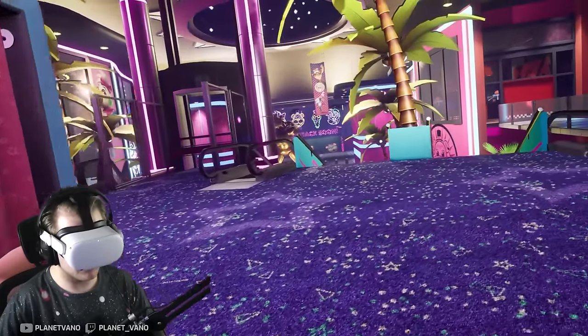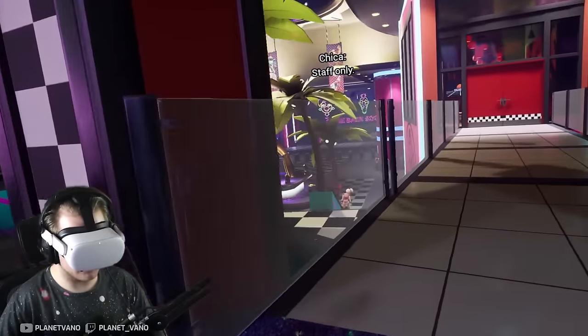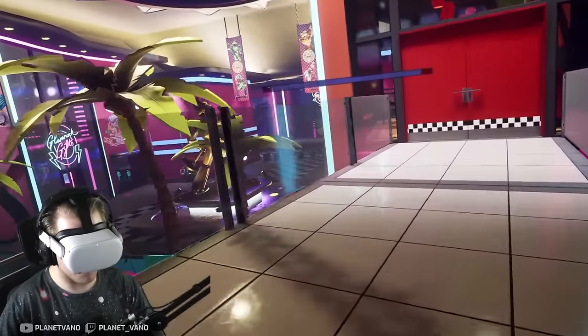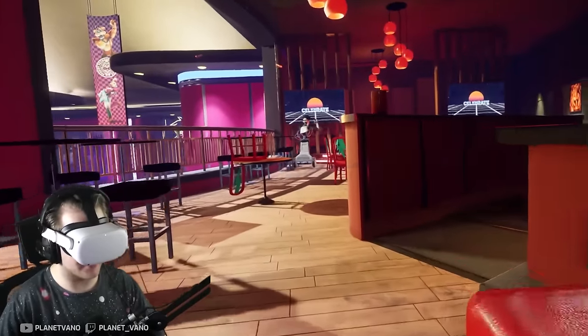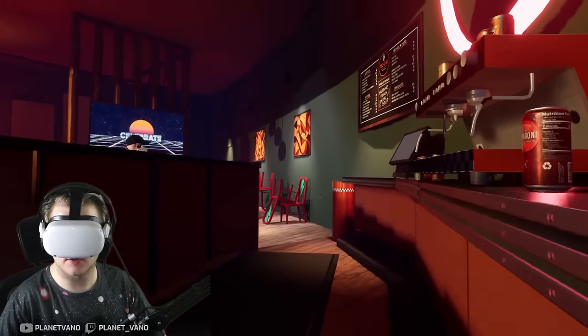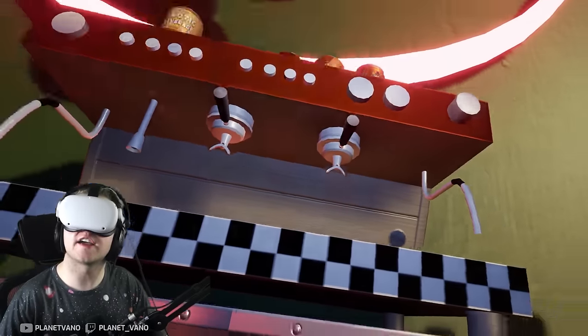Where did she go? Did she just turn around and go down this side instead? Chica, you're not supposed to do that. Chica's breaking up her pathing here, trying to be all unique and special. You're not unique and special, Chica. Nobody likes you.